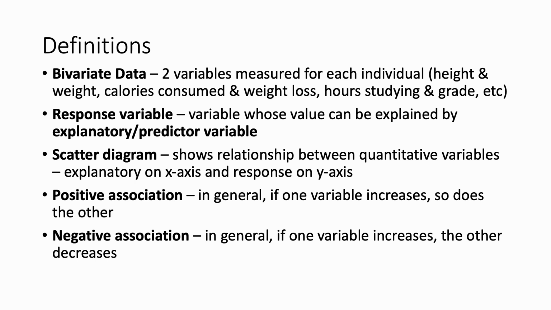And on a scatter diagram, like a scatter plot, you would put the explanatory variable on the x-axis, the response variable on the y-axis. So if you think one causes the other, the cause would be on the x-axis, the effect would be on the y-axis. There is a positive association in general when one variable increases, so does the other. And for a negative association, that means that in general, as one variable increases, the other variable will decrease.